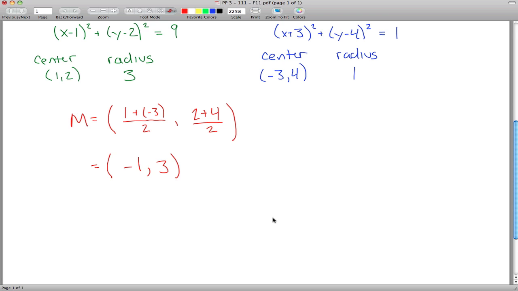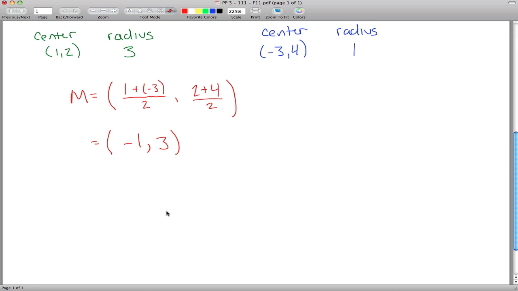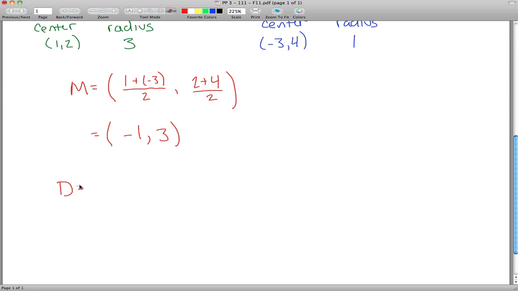So finally, what the question is asking is: is this point (-1, 3) in either of these circles? There are a lot of ways to figure out this answer. I think what I saw most people doing was graphing things and just looking at whether it was in there or not. Maybe they gave some logic as to why. What I would do is figure out the distance from this point to one of these centers. Since it's in the middle, the distance from this point to this point is the same as the distance from this point to this point, right? Because it's the midpoint, it's right in the middle of the two.